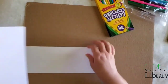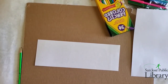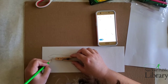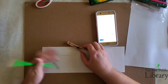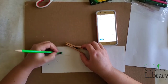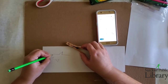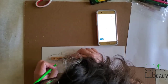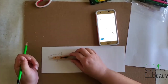The first thing you're going to want to do is draw a shark. To do this you will need some sort of image to draw from. I'm going to use my phone here to draw out a shark just by looking at the image. If you practice enough times you'll be able to draw it. You've got to make sure to make it just big enough that it will fit the clothespin.